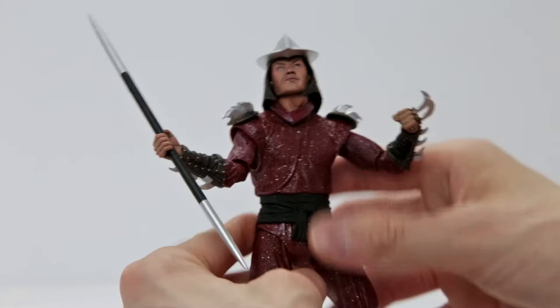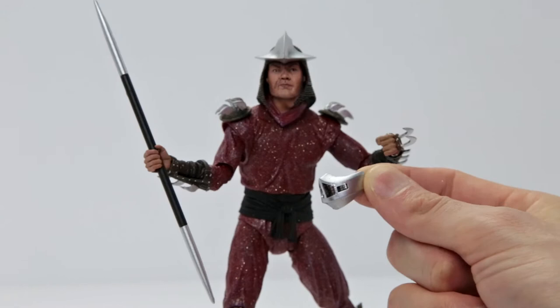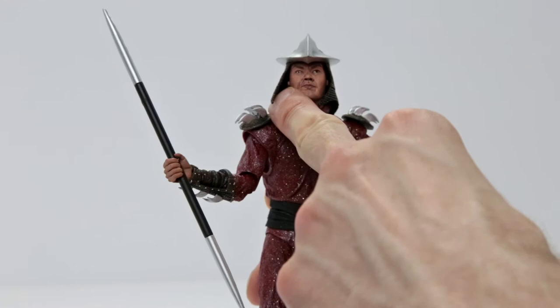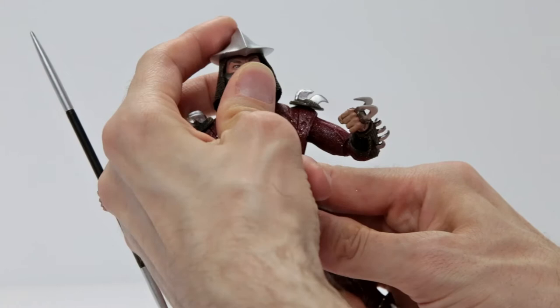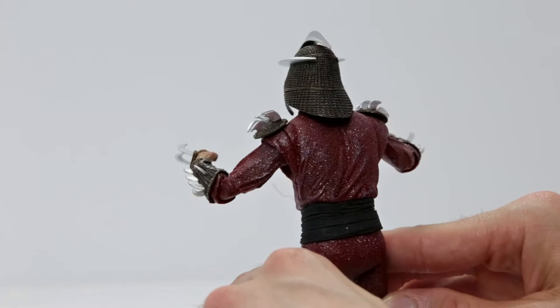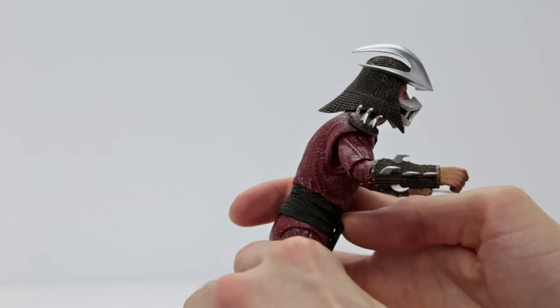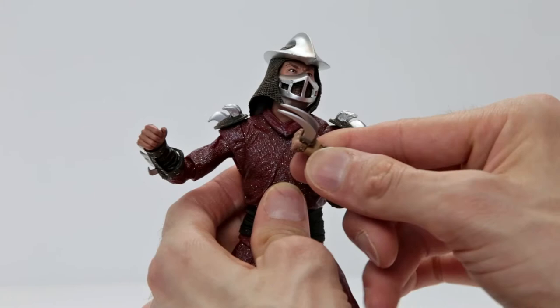His mask is very nicely done and you can clip it right into place with these little crevices here in the mask. There are little spots where his ears are supposed to be — they're actually just clips for the mask, and you just pop it into place. His helmet is an absolute highlight — look how beautiful it is. A nice samurai-esque looking helmet; love how shiny, glistening, and shimmery it is with that metallic paint. It almost looks a little metal. Honestly, it looks so awesome — it's by far my favorite sculpt of the TMNT movie line so far.